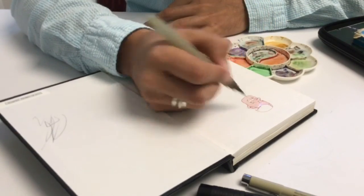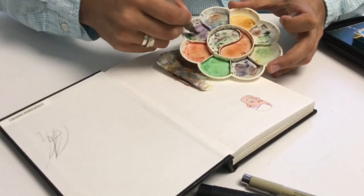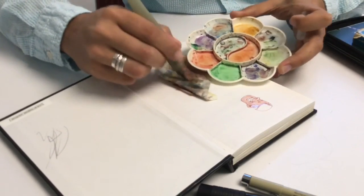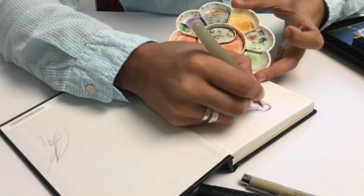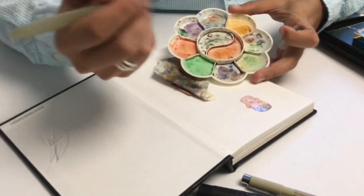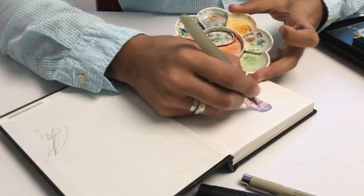If I want something darker, I can do that — I'll just go to the darker tone here and mix it up, and I can use this to apply shadows. I can go to cooler tones to do that. Basically what I'm doing is I'm just grabbing a color from here and applying it there and mixing it there. If I want to use something dark — like let's say here — I see I have some black watercolors and I'm just adding it. Now I want to make his hair dark. I'm grabbing the color and applying it. So I took some black and I'm going to apply it a little bit on the eyebrows, and I can add more here and here. So it created this kind of washy feeling of watercolors.